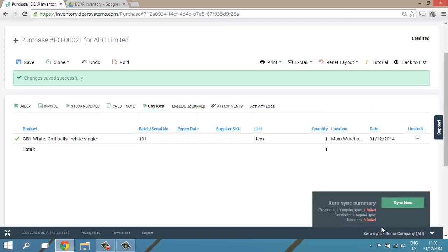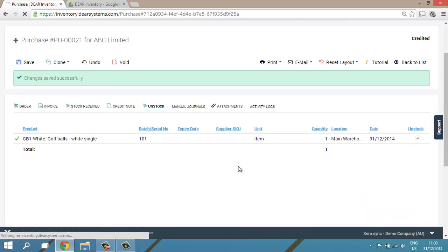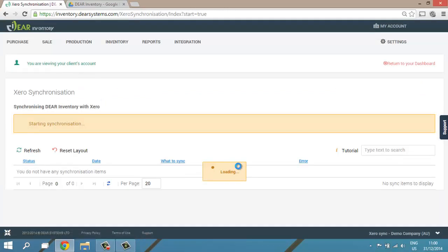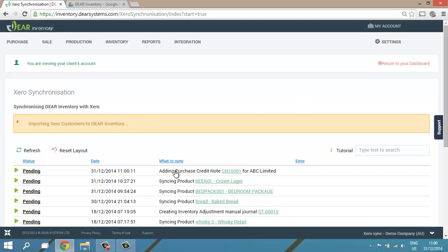And then the next time I do a Xero sync, I'll just do a sync now. This is a demo company, so the sync might fail, but the credit note will then push through into Xero as well. So you'll see here there's a purchase credit note, CN10001. That may fail because this is a demo account, but I'm just showing that this is the credit note that we'll send across. So what we've done there is we've credited 1 golf ball back, so the $4 for the golf ball, and we've also taken it back out of stock because it assumes we're going to be sending it back. If it was damaged but we weren't sending it back, I would just have added that credit note line and written it as an individual.